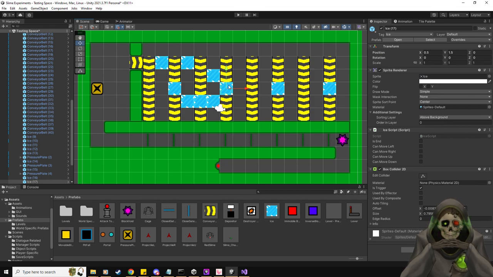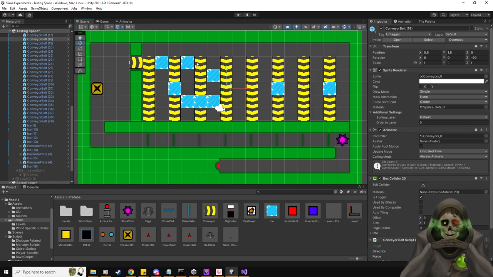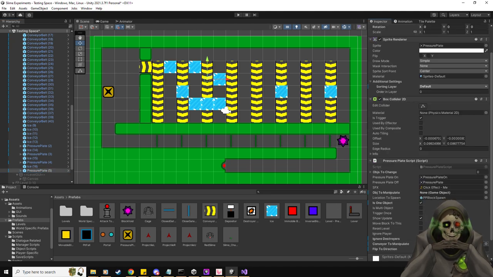Maybe I should hide another block here. So that one's going to switch to go over to here. That one will switch to go over to here. And then I want this one to switch to go over to here so we can get that one. So let's put that one over here and it's going to manipulate this conveyor belt, which is 18. All right, well, 18 goes here.